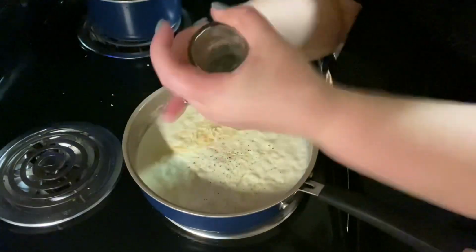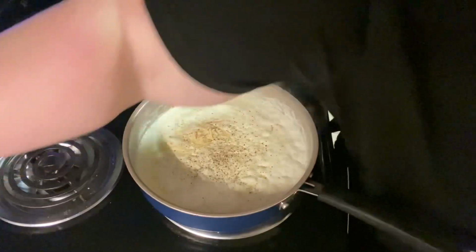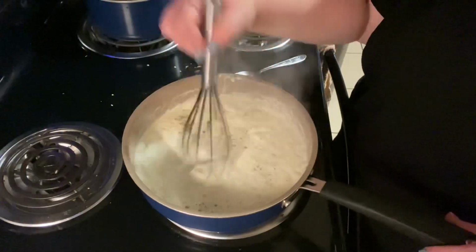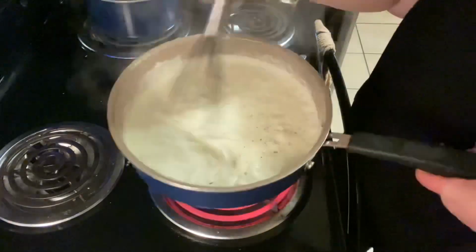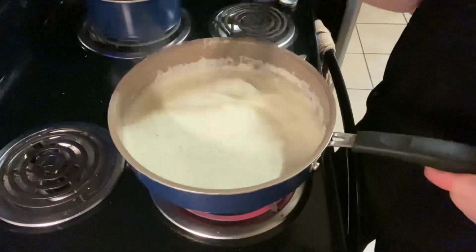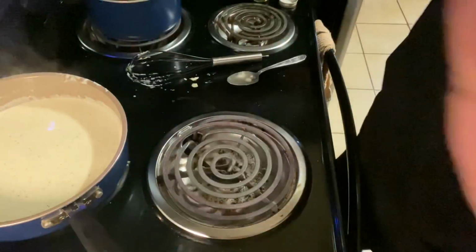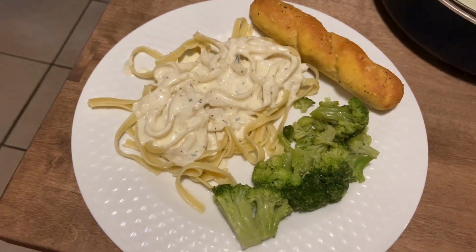I am just finishing off this sauce with some cracked black pepper, and then I'm going to add some parsley as well just to give it a little bit of flavor and color. So here's what it looks like when it all came together. We just served this with some broccoli and a breadstick.